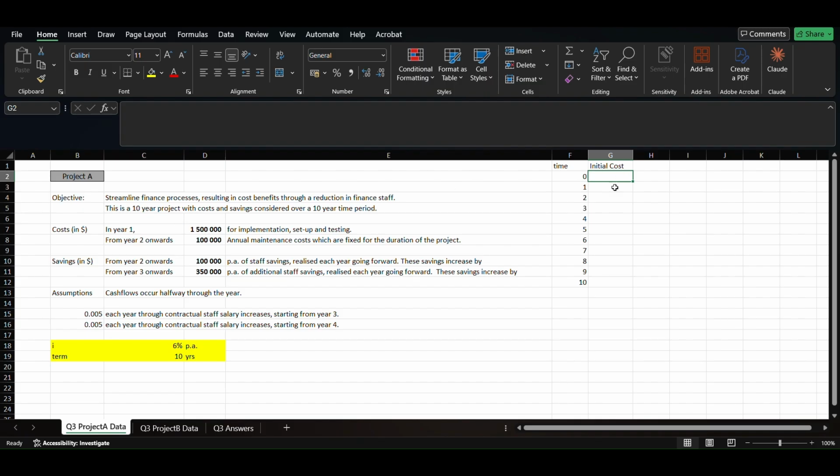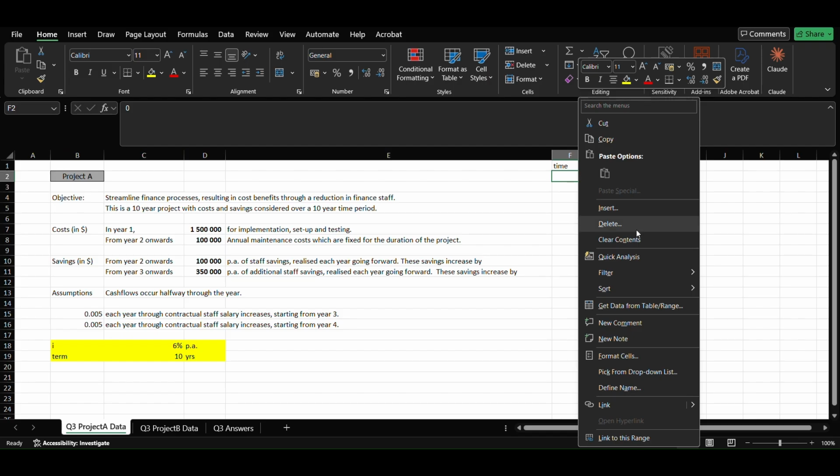And so in year one, I'm going to assume that it's the end of year one here because it doesn't really say the end of or the beginning. So I'm just going to say that these imply the ends of those years. So this will be end of year one. This is what I was talking about, that there's no need to include time zero because we're starting everything from the end of year one here. So this is our starting point.